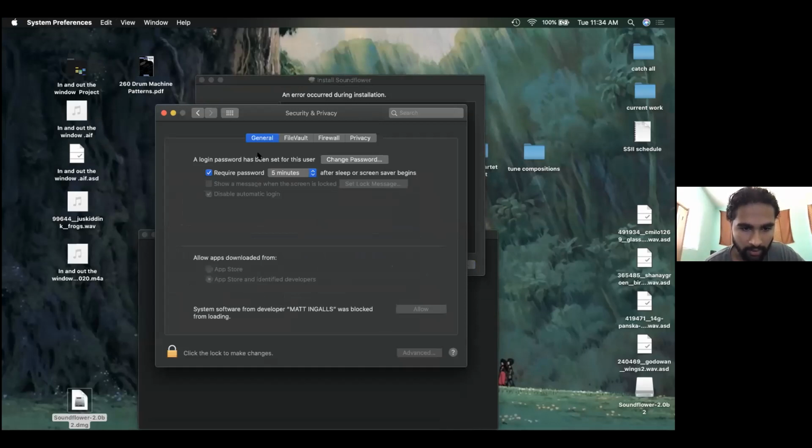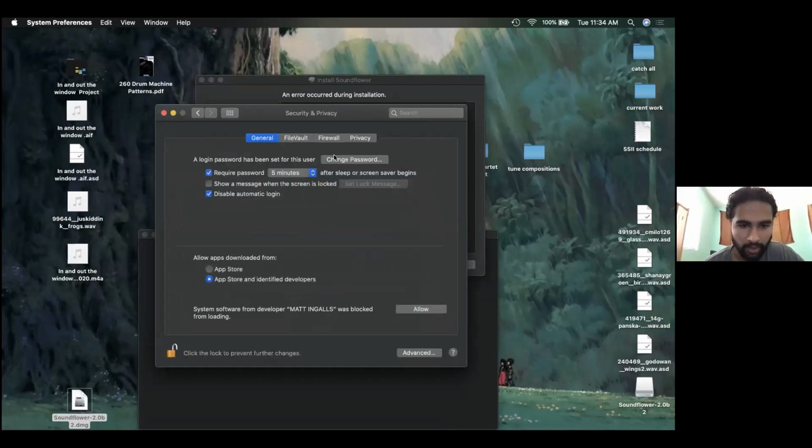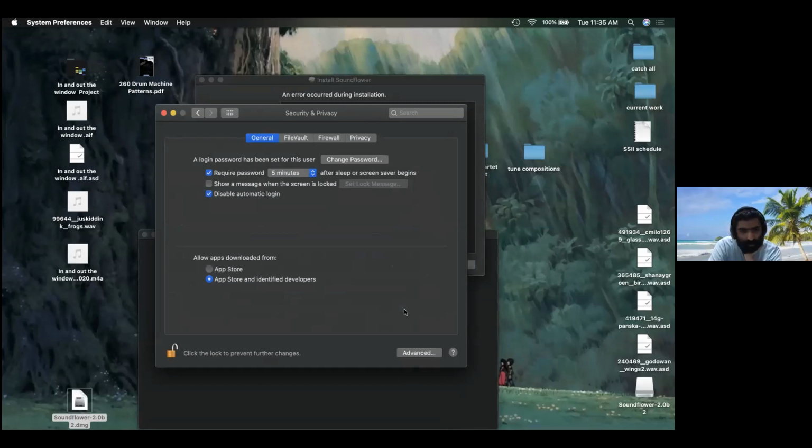Now click the lock to make changes. Oh, cool. And then allow, at the very bottom, it says Matt Ingalls. So that's the guy who created this Soundflower thing. So just press allow. Ah, beautiful. Thank you. Now it should work. You came in clutch. Thank you, man. No worries.